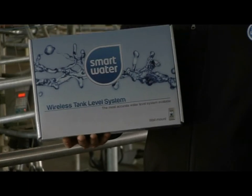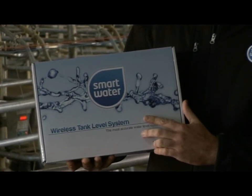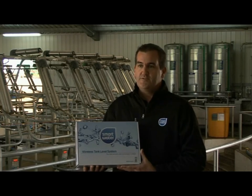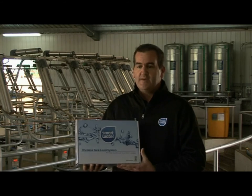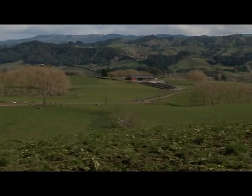Smart Water is made in New Zealand and we're very proud of that. The product is a culmination of two years of development, all completed in New Zealand. We publish a range of two to four kilometres for the unit, however we have tested at line of sight up to 11 kilometres. For more challenging installations where there are hills in the way, we can use our range of accessories to bend the radio signal over hills.